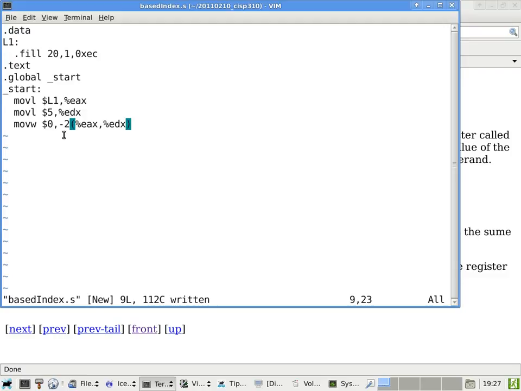Okay, now that we know what to expect from this program, we can just go ahead and finish it up, and then we can run the program in GDB so that we can see the result.